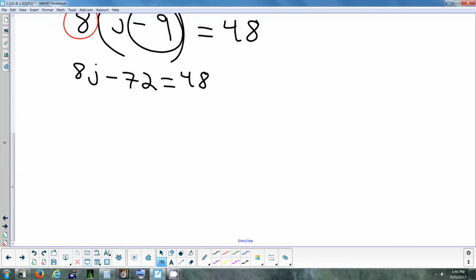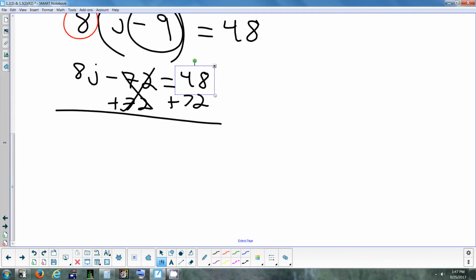Second to last step. Joe? Add 72 to both sides. Let's just do that by hand. 8 and 2 gives me 10. So carry my 1. 4 and 1, 5, and then 7 is 12. So we get 120. But what's still on the left-hand side? 8J. So that means 8 times Jim's age is 120.